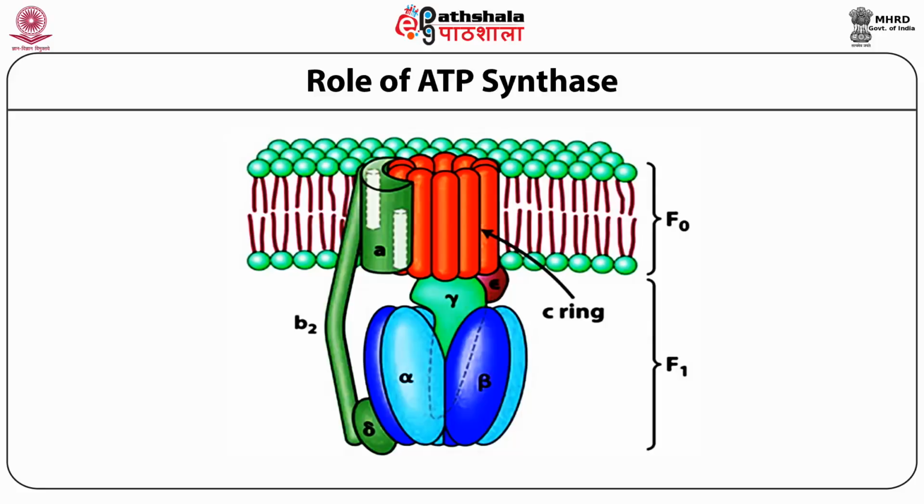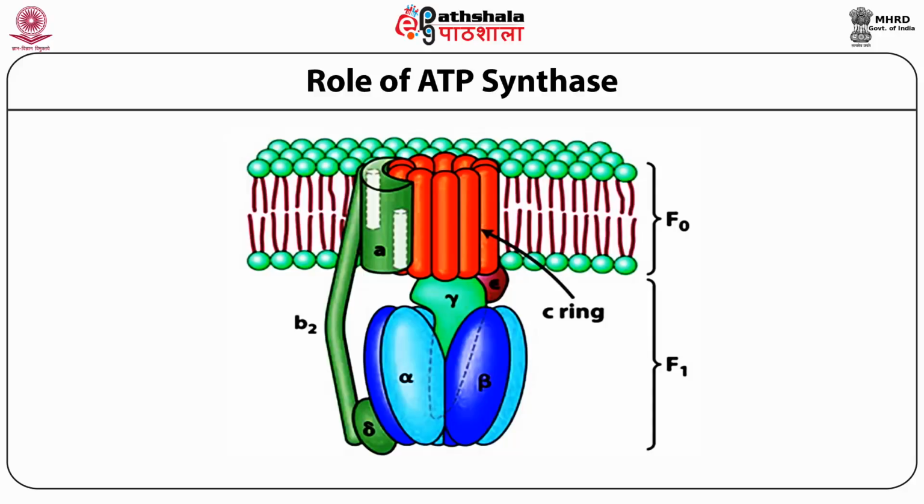F0 F1 ATP synthase uses the proton gradient energy for the synthesis of ATP. An F-type ATPase, which generates ATP, is composed of a knob and stalk structure. The F1 knob contains the catalytic subunit and the F0 stalk has a proton channel which spans the membrane. Passage of the proton through the F0, that is the stalk, into the matrix is coupled to ATP formation. Estimated passage of protons and ATP synthesized.